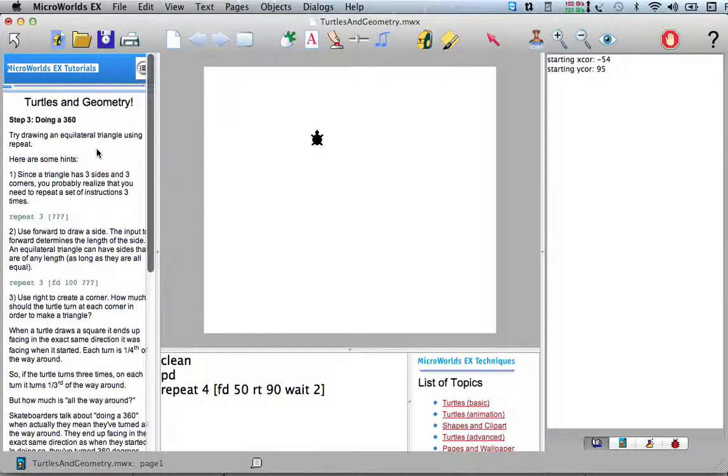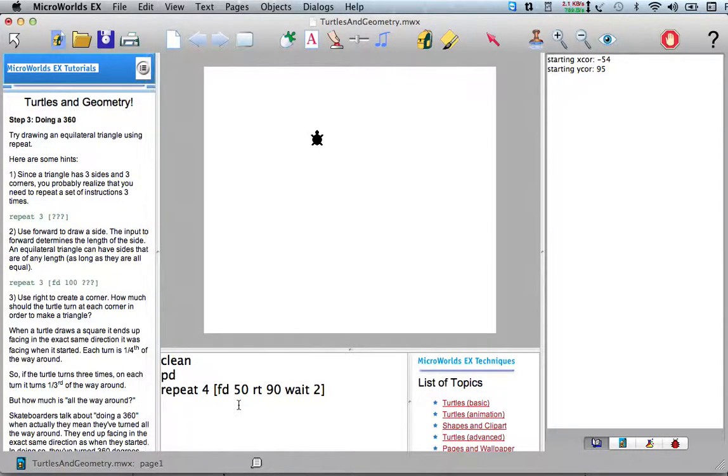Try drawing an equilateral triangle using repeat. Here are some hints. Since a triangle has 3 sides and 3 corners, you probably realize that you need to repeat a set of instructions 3 times. Repeat 3 something. Use forward to draw a side.